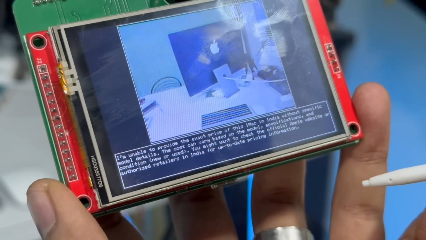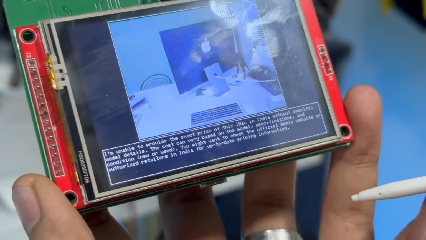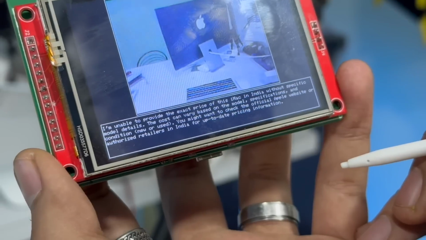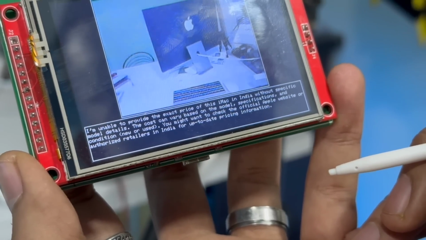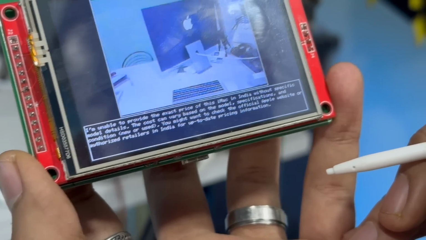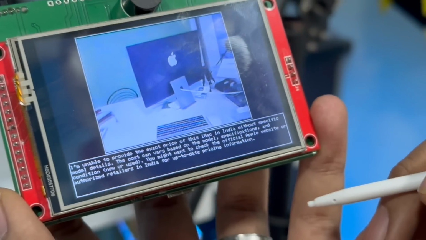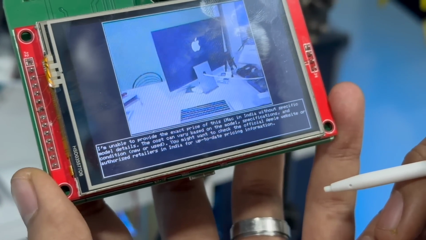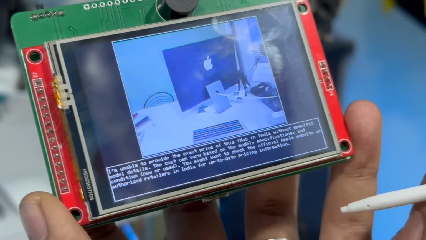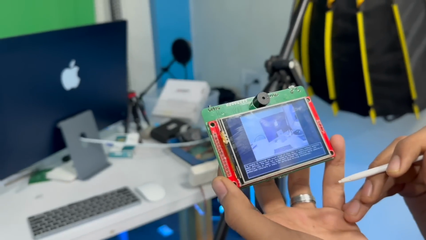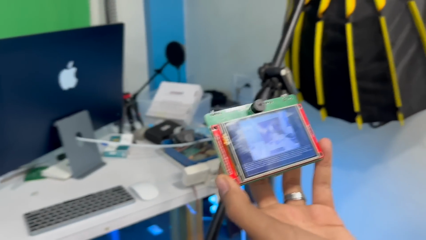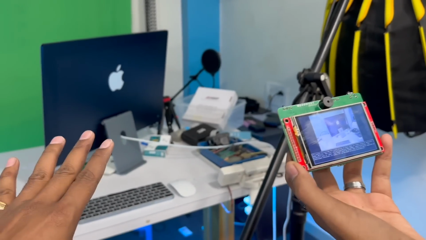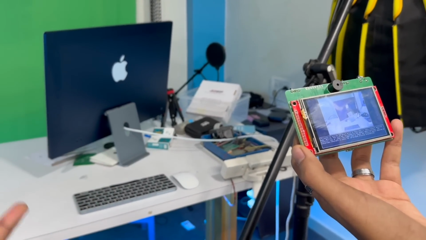I'm unable to provide the exact price of this iMac in India. So first of all, it recognizes as an iMac. Without specific model details, the cost can vary based on the model specifications and condition, new or used. You might want to check the official Apple website or authorized retailers in India for up-to-date pricing information. Okay, but anyways, it recognized the model, and definitely the answer was pretty correct. It depends upon the specifications because the same model comes in different specification at different pricing.